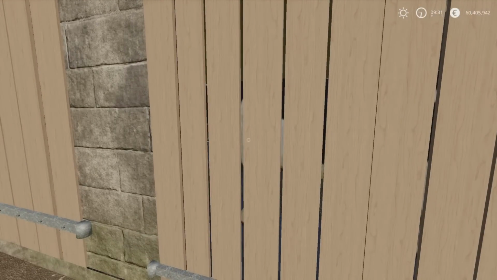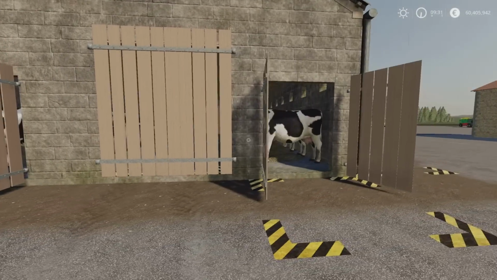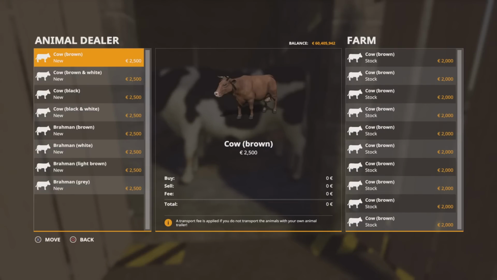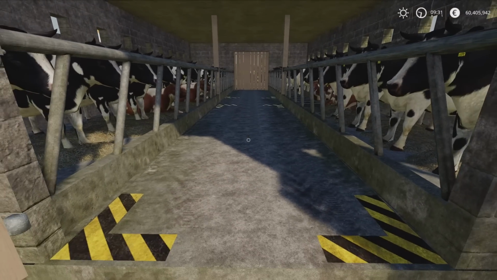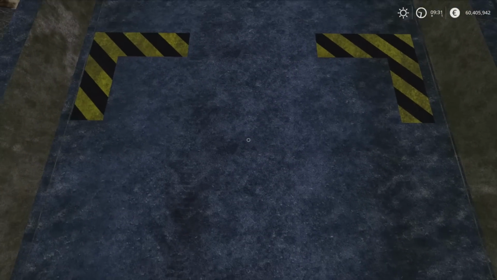If we open this gate here, or this door and this door here, there are static cows in there, so when you buy your cows, nothing actually gets put in there. Your dialog box is just here for your 13 cows, buying, selling, loading or unloading. We have a drive-through feed area. The triggers for feed, water and straw are all along this section here.